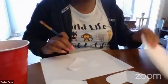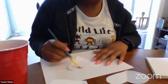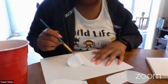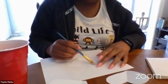So I'm going to put my heart on this piece of paper. This is not the paper that I'm using for my card. It's just a spare sheet of paper that I'm going to use to spread the glue and glitter out. And this sheet of paper will be able to catch any excess glitter that comes off of the heart and prevent a mess because I'm not outside today.